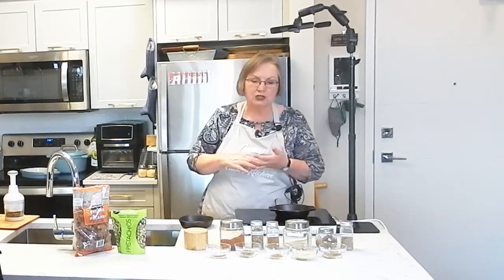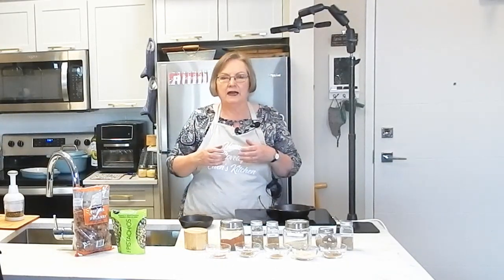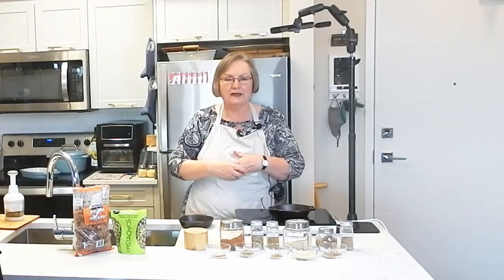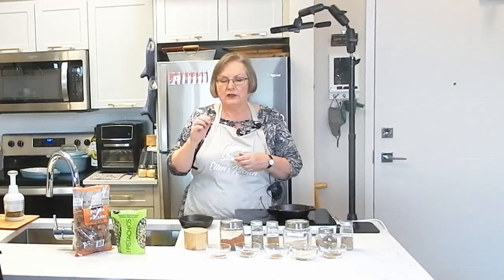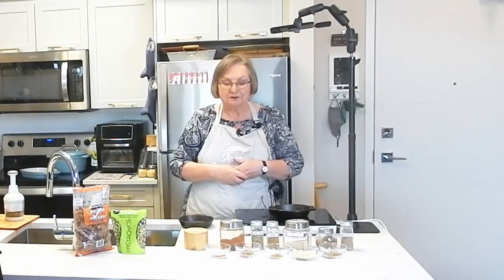It's also traditionally used where you mix up this spice blend and just taking plain bread, pita bread, regular bread, dip it in a little olive oil, dip it in the spices, and it makes a wonderful appetizer.